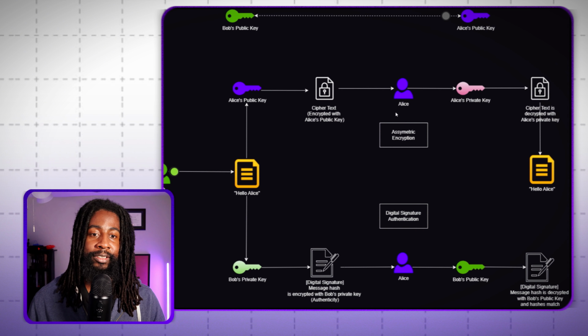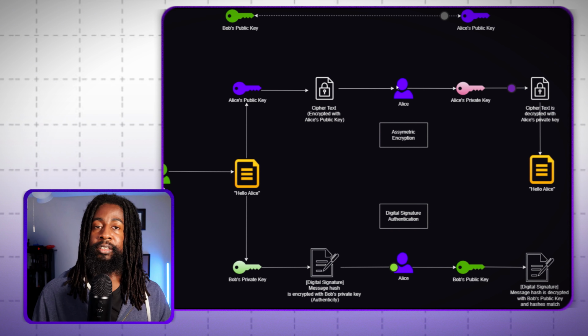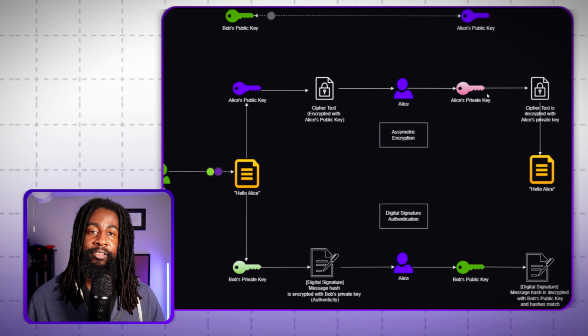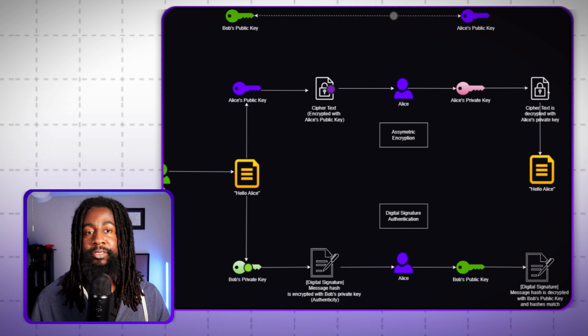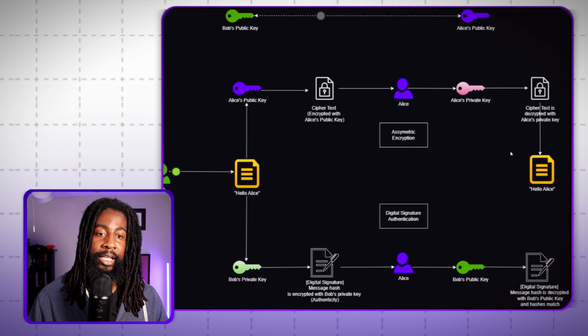Alice receives that message. We'll say her computer receives the message, right? At this point, Alice has a message but can't read it because it's encrypted. So it's just a bunch of letters right now. But Alice knows that this message was encrypted with her own public key. So she takes her private key and decrypts the message. And the ending result of that message ends up being "Hello Alice." Alice did it. Bob did it. Bob sent the message to Alice encrypted.